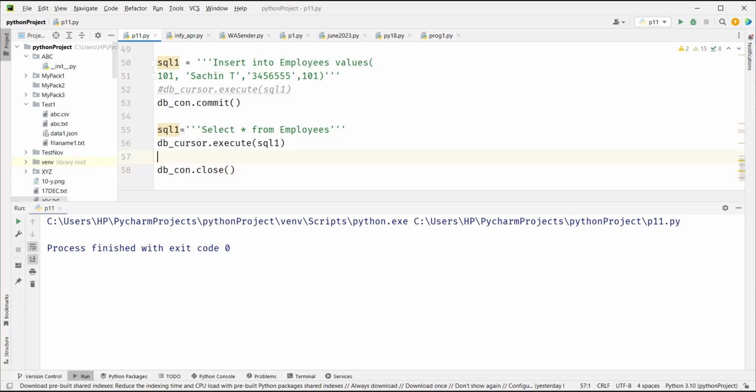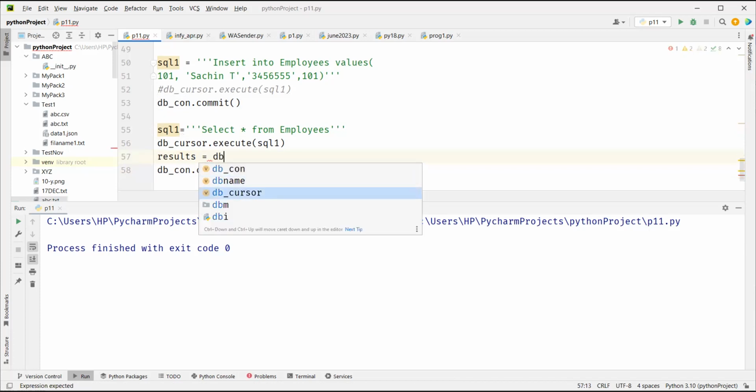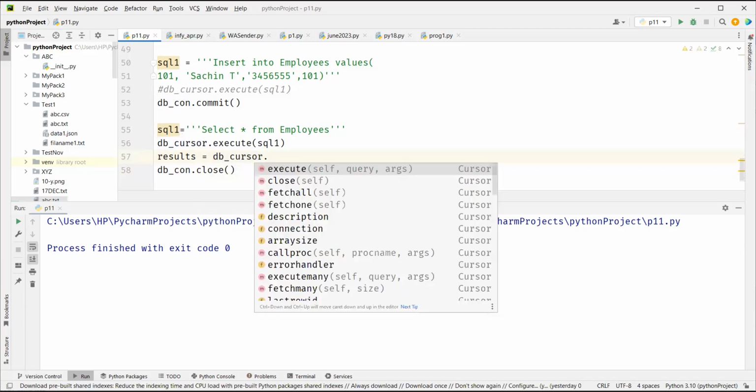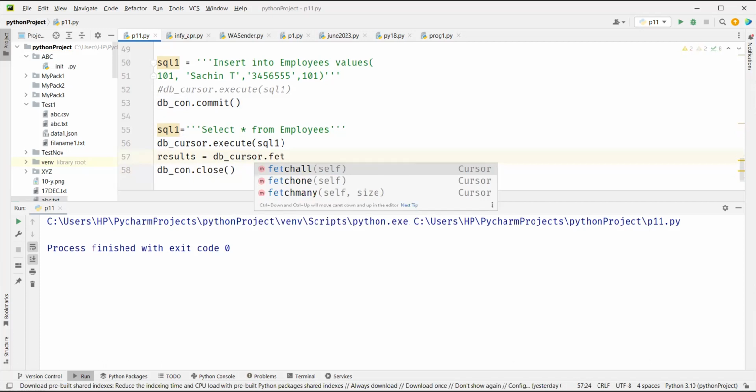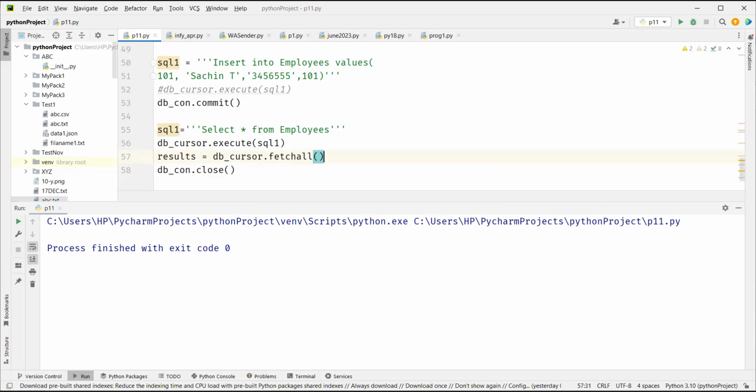Now you will say here results or something equal to your db cursor dot fetch all, fetch one, fetch many. Okay, so you can say fetch all. Fetch all means we'll get all the values and put them in results.